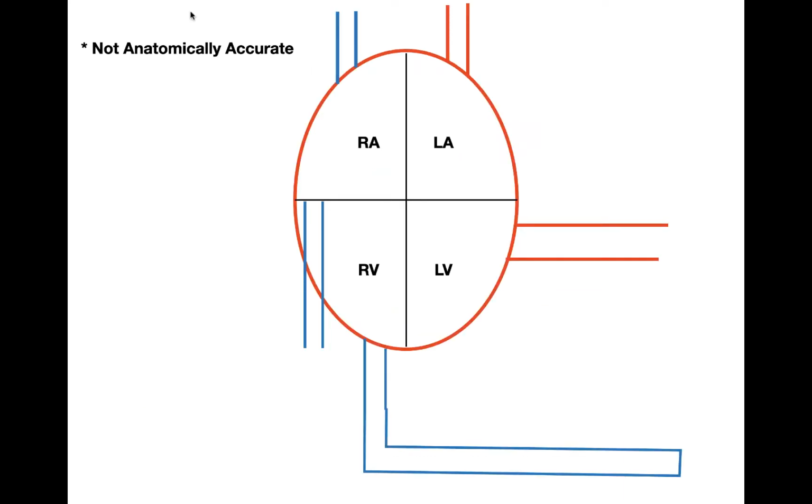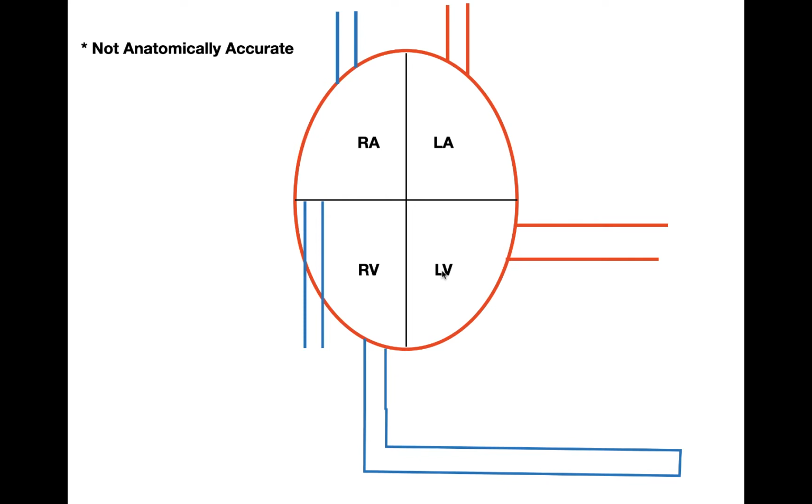I would like to start off by first giving you a basic understanding of what the anatomy of the heart is. Now, this is not an anatomically accurate model. However, this model will serve its purpose in the video, so it's going to be fine for the video that we're doing today. The first thing that you should consider is that the heart is actually made up of two pumps. There is a right heart and a left heart. And each side of the heart has two compartments, so there's four compartments in total. The right heart has a right atria and a right ventricle, and the left heart has a left atria and a left ventricle.